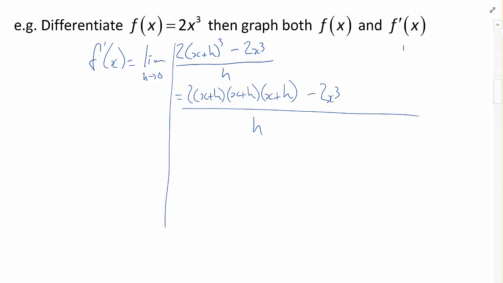Instead, what I'd rather do is go back to pre-calc 12 and remember that we can expand this using the binomial theorem, and that the coefficients of this expansion are going to follow the terms of Pascal's triangle. Since this is x plus h to the power of 3, there will be four terms, and the coefficients will be 1, 3, 3, and 1. So instead of multiplying all of this out, I'm going to do x cubed plus 3x squared h plus 3x h squared plus h cubed, and all that times 2. And then this will simplify down to 2x cubed plus 6x squared h plus 6x h squared plus 2h cubed minus 2x cubed all over h.